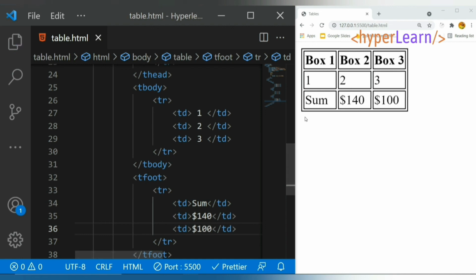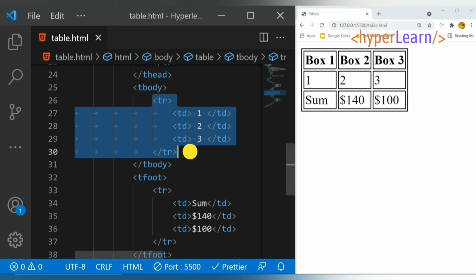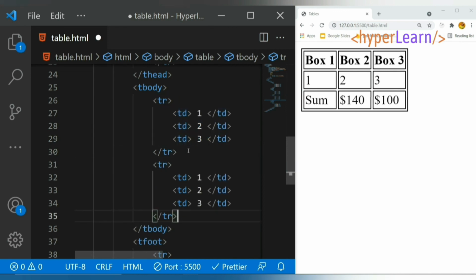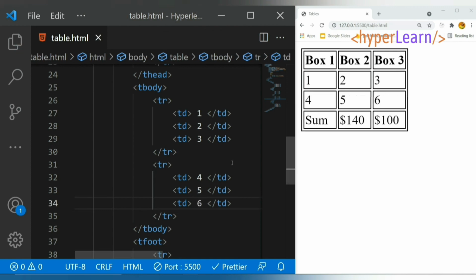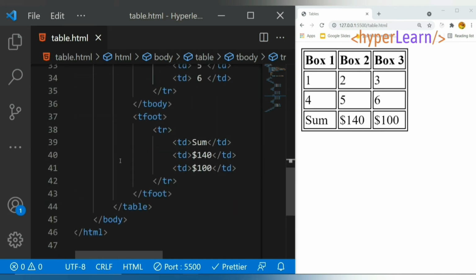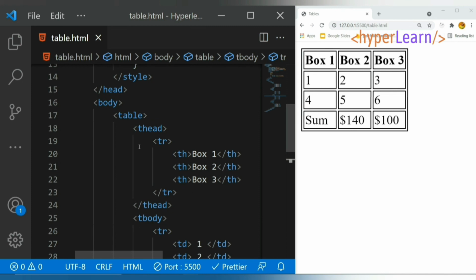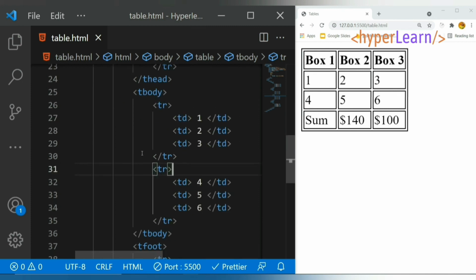Okay, this is how we actually create a table. If we want one more row, we can just copy this. We can say this as 4, 5, and 6, and this is how it forms. So this is how you create the table header, the table body, and then the table foot.